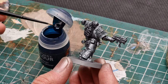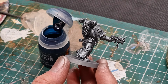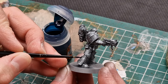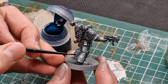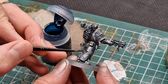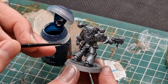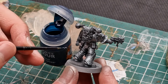So Akhelion Green contrast paint. And really, just neatly, looking to pick out all the turquoisey parts of the armor, just with a single coat should do this. I want to leave the trim and the edges intact with that metallic work that we've already done. The good thing about putting the Gryph Charger Grey shade on is it marks out a lot easier for me, so I can see a lot more clearly where the shading is, where the edges are and so on to work to. This was stark silver. It's a bit harder going on the eye to see exactly where the details are. Mistakes are more obvious and so on.